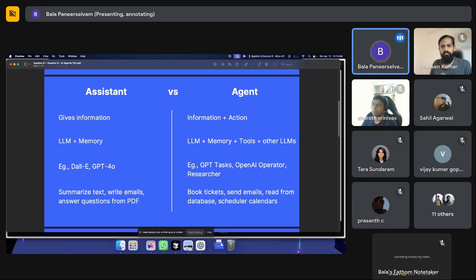Okay. In the case of agents, you can think of booking tickets, sending emails. Sending emails in the sense that, can you ask the agent to simply send an email automatically? Those are use cases which are slightly more agentic. Reading from your database is basically agentic. Filling a calendar. You also have agents which write code, right? That's also agentic. If you remember, Claude has this thing called artifacts where it can write code, execute it, and show all of that. Those are simple existing Claude LLMs, along with which you also have corresponding tools. Okay, so that's the main difference between assistants and agents.